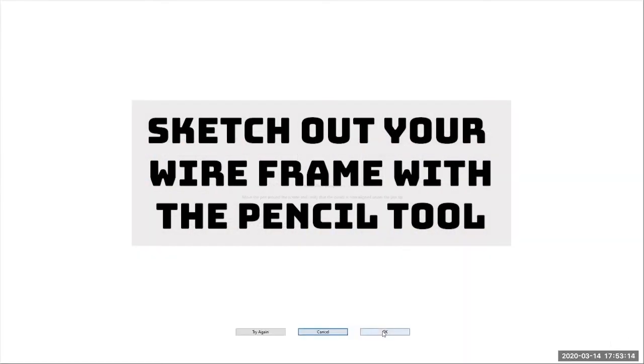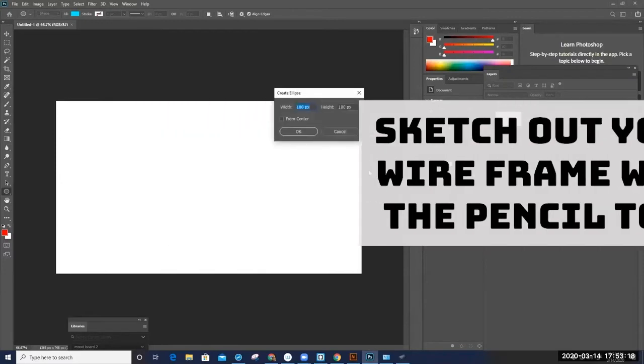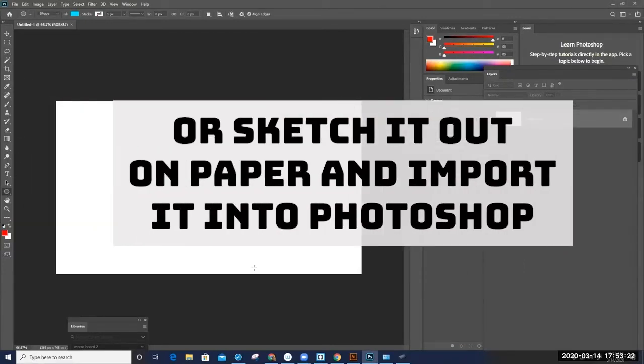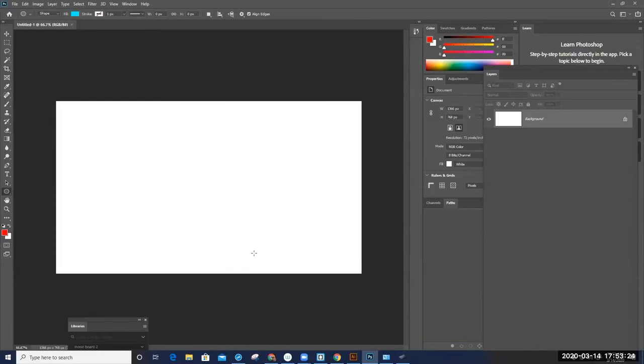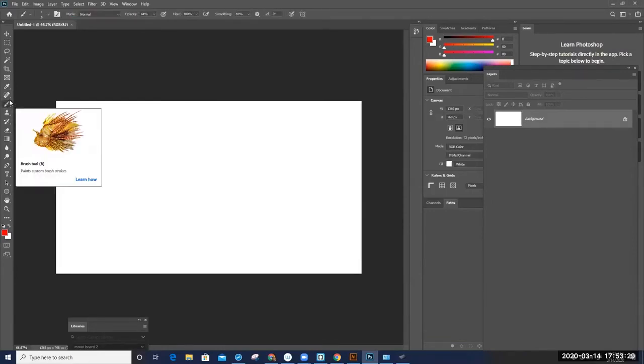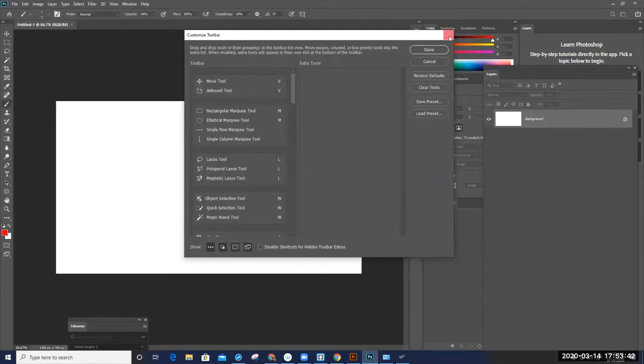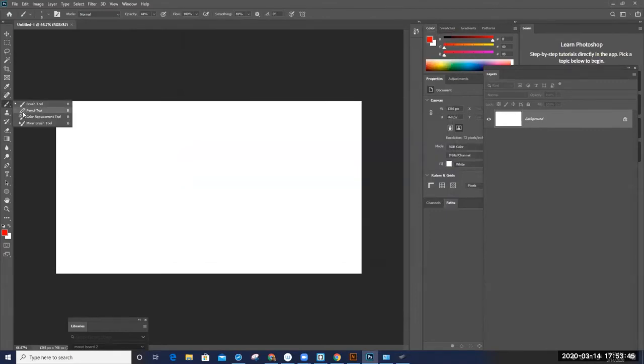All right, so in Photoshop, I'm going to be working initially just with the pencil tool. So here with your brushes, underneath the brush tool is a pencil tool. Now, if you don't see that tool, sometimes you have to go into your toolbar, edit toolbar, and do a restore defaults if you don't see it. But the pencil tool is right here underneath the brush tool. And for my initial wireframe, I just like to draw it.